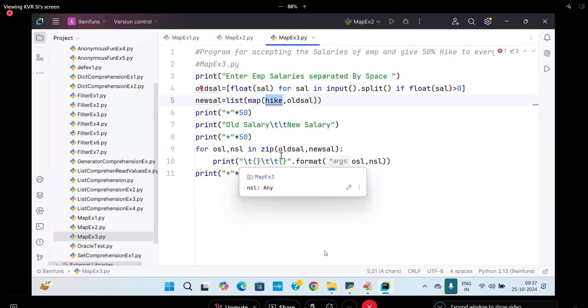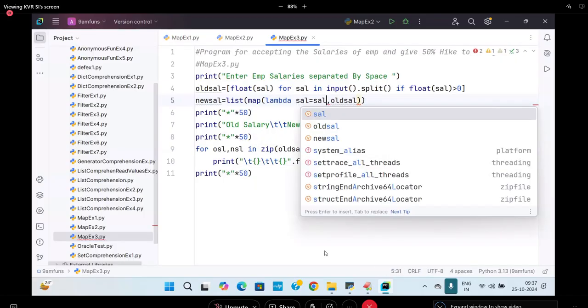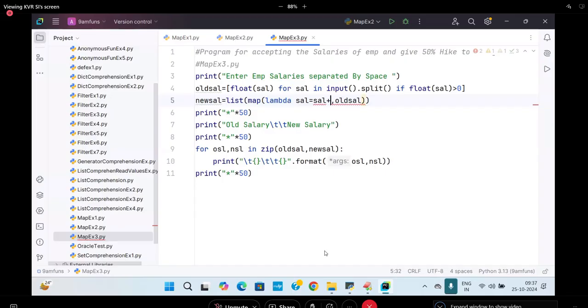Come on, what is this? Lambda shall is equal to shall plus shall into 50 by 100. That's all. Colon I will write it. Are you following me? Right. Simple. Lambda function directly I wrote it. Execute this. Try to run.